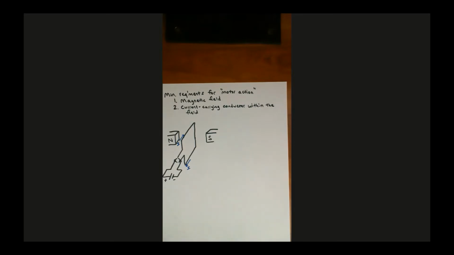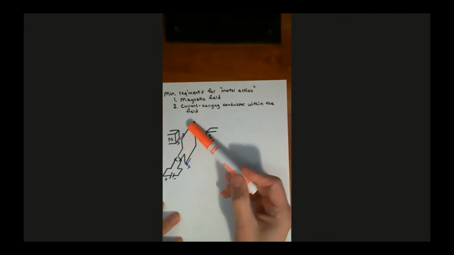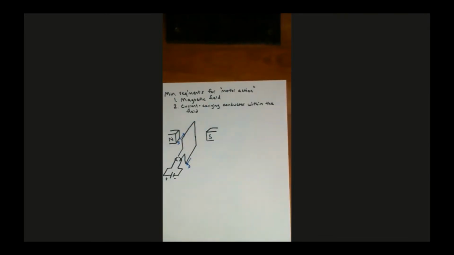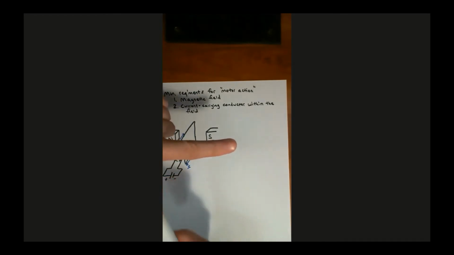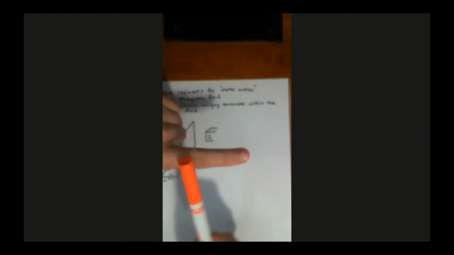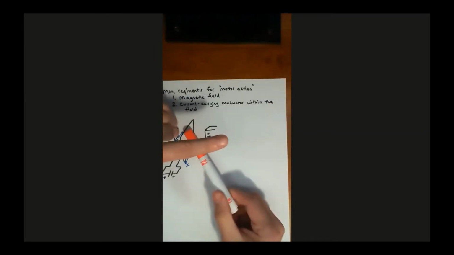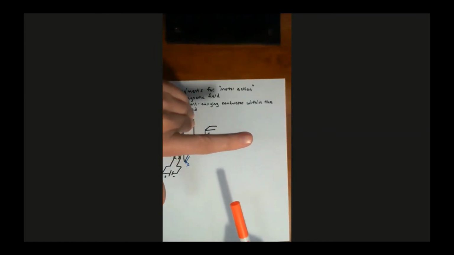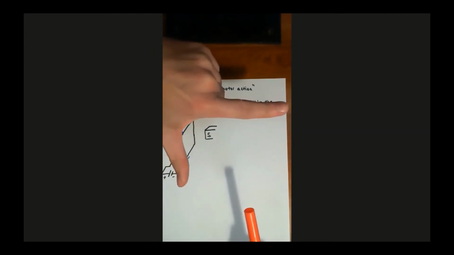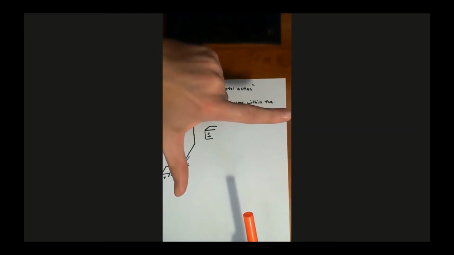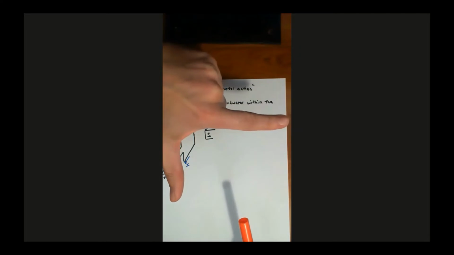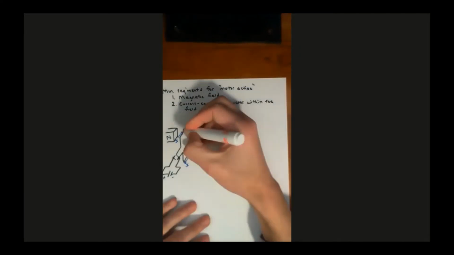All right, so I'm going to apply it to the top wire, top side of the armature first. So left-hand rule, there's my left hand. The field is going from left to right. So my first finger goes left to right. And my current is going into the page. So my second through fourth fingers are going into the page. But now look where my thumb is. My thumb is going straight down. Straight down.